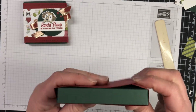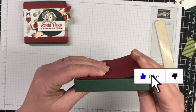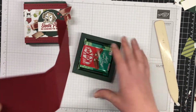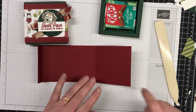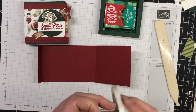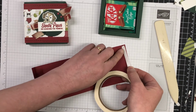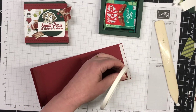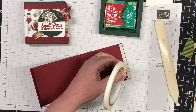We have also an evergreen card when we're popping it together. Now I have used this circle layering dies for that piece of green evergreen circle there, and I've used the third largest, so I'm just letting you know as I'm doing this, just in case I forget to tell you later on.